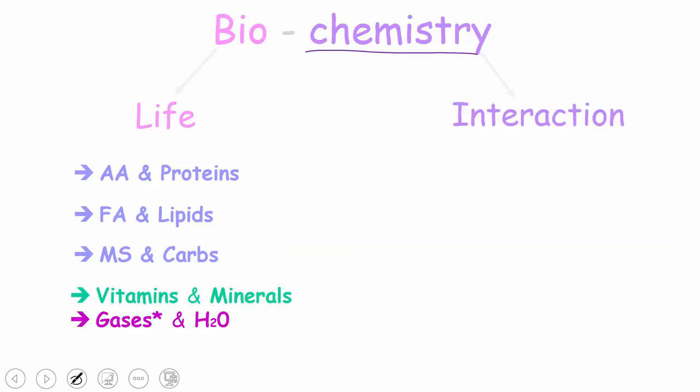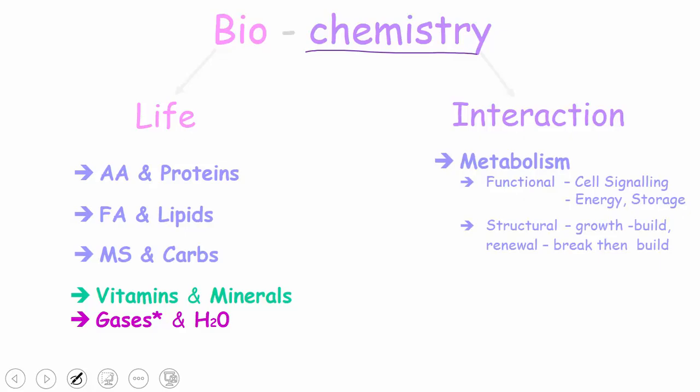Now let's move on to chemistry. Chemistry means interaction. And interaction in our body is resembled under one main word which is metabolism. Metabolism is defined as a series of reactions that maintain life. And what happens is that once we eat those molecules form functional molecules. And those functional molecules work to send signals for our body to produce energy. And once our body produces energy, it allows us to grow and build new cells or break and renew the old cells.